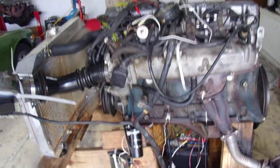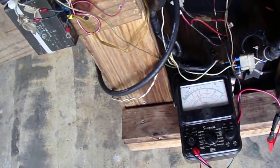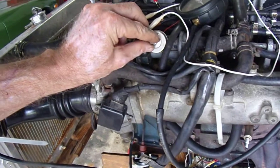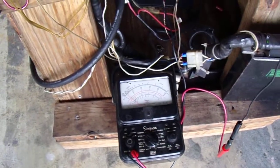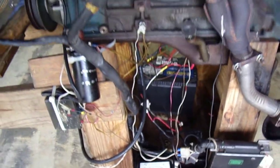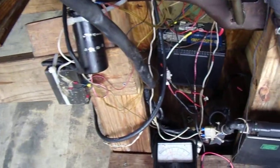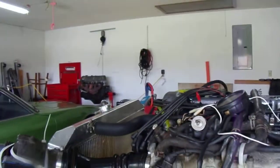Watch what happens with the enrichment added. Watch the needle as I throttle up. That's with the enrichment added. Now I'm going to back it off, put it back to nothing. Now it's back on no enrichment added. See how it takes it out? So we're going to add a little bit in. A lot happier there.